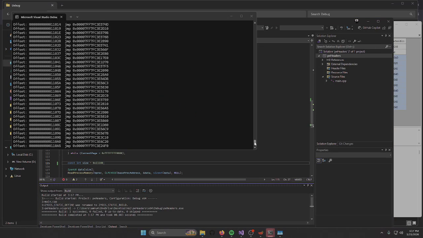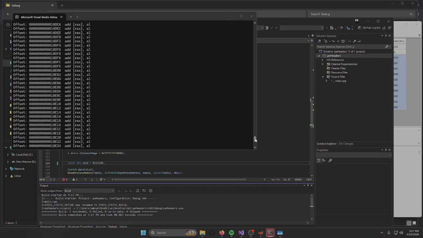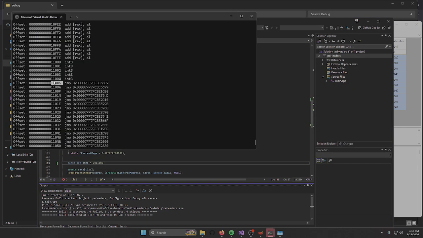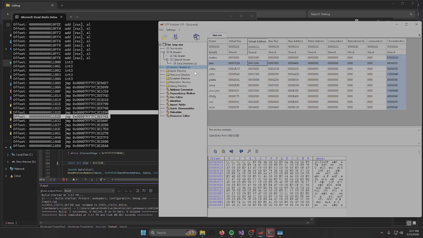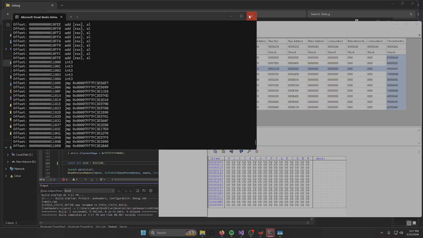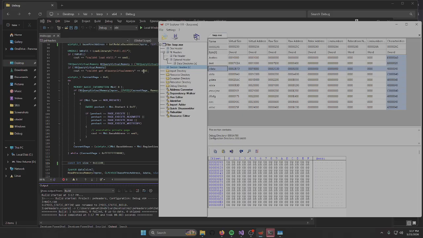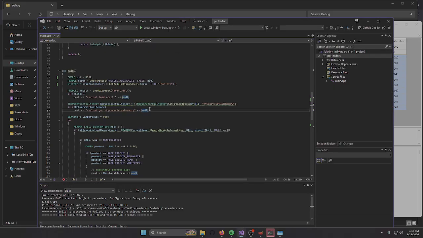As you can see, the actual text section of the program is here. We are disassembling that. It starts at around here. You have some padding, then the actual code in the text section. That's pretty cool to show, but the actual usage of this is what I'm doing here.